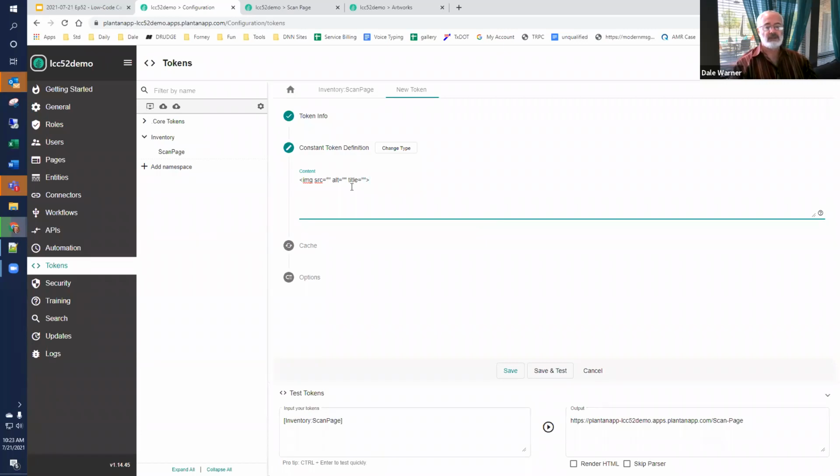So it now comes down to passing in the right image source so that it does what it's supposed to do. So I'm going to copy and paste that. The basic URL, let me get that, is this.